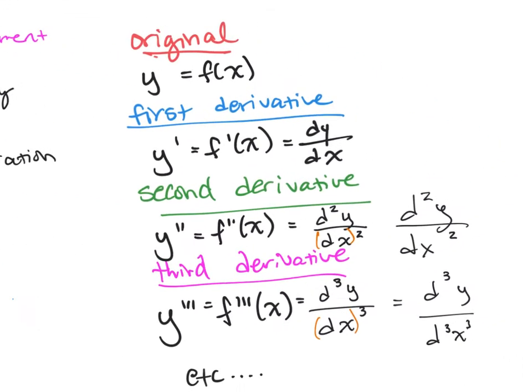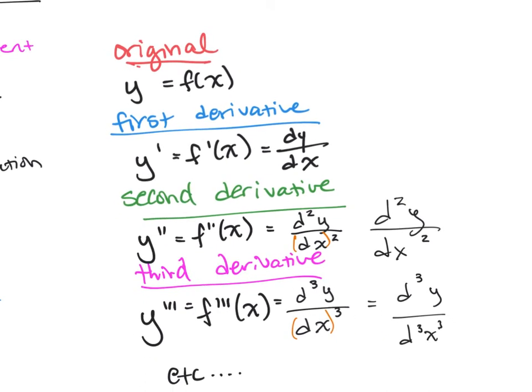So this notation might be kind of helpful. The original function is just y or f of x. They mean the same thing. The first derivative, you do y prime with this little apostrophe, f prime, or dy dx. The second derivative, it would be the double primes. The third would be triple primes. Over here, though, it ends up looking kind of strange.